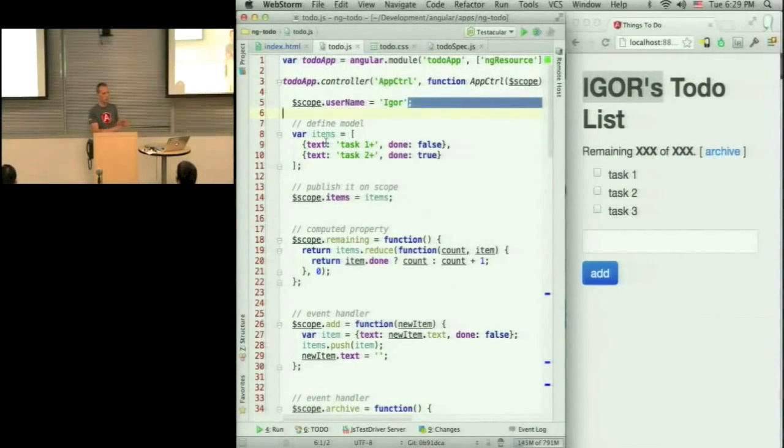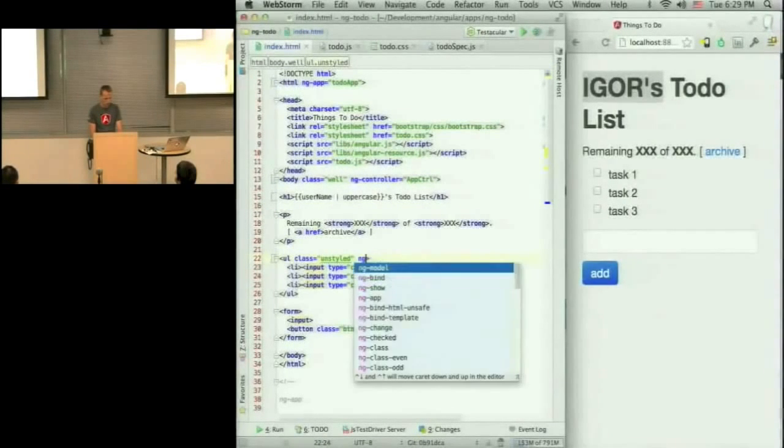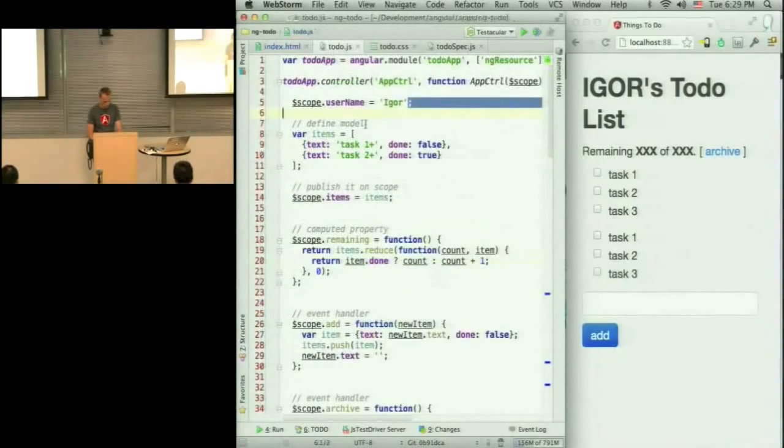The template is just HTML, which is converted into DOM, and then Angular consumes the DOM and brings the two together and makes it alive. And with the repeater, we have constructs like ng-repeat, which allow you to do something like item in items, where items is an array.